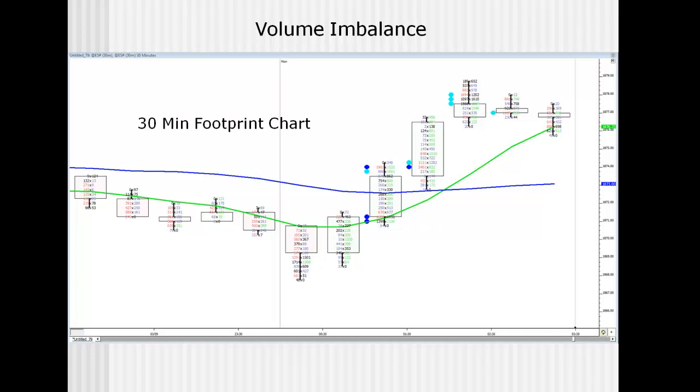When there is a volume imbalance, it means that it could be in favor of the buyers, or it could be in favor of the sellers. So if the imbalance is in favor of the buyers, then obviously that is going to propel prices higher. If the imbalance is in favor of the sellers, then naturally prices are going to drop. In many ways, looking at the volume imbalance is a much smarter way to look at the market than just looking at the bid and ask levels. And let me share with you why that's the case.